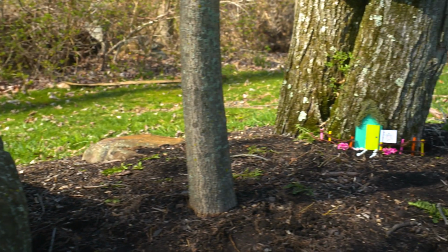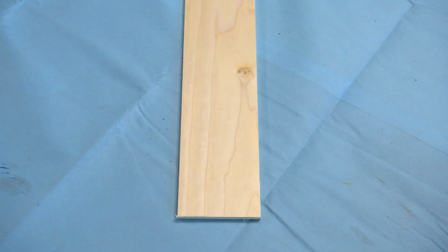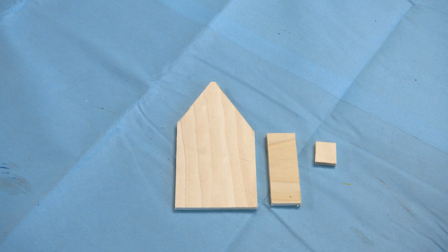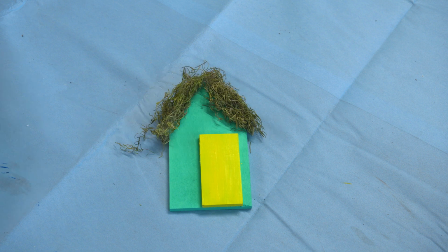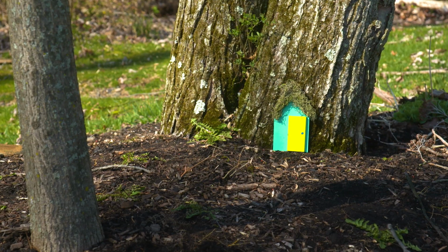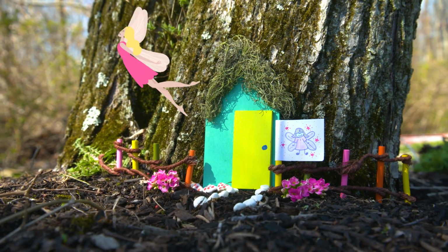Another fun idea is creating an outdoor fairy garden on a tree. Start with a small, thin piece of wood. Grown-ups, cut it down into the shape and size that you want. Cut small pieces for windows and doors. Paint your wood in fun colors. Add some details. Attach it to the base of a tree using a finishing nail and hammer. Last step, decorate all around your fairy garden. It's simple and adorable.